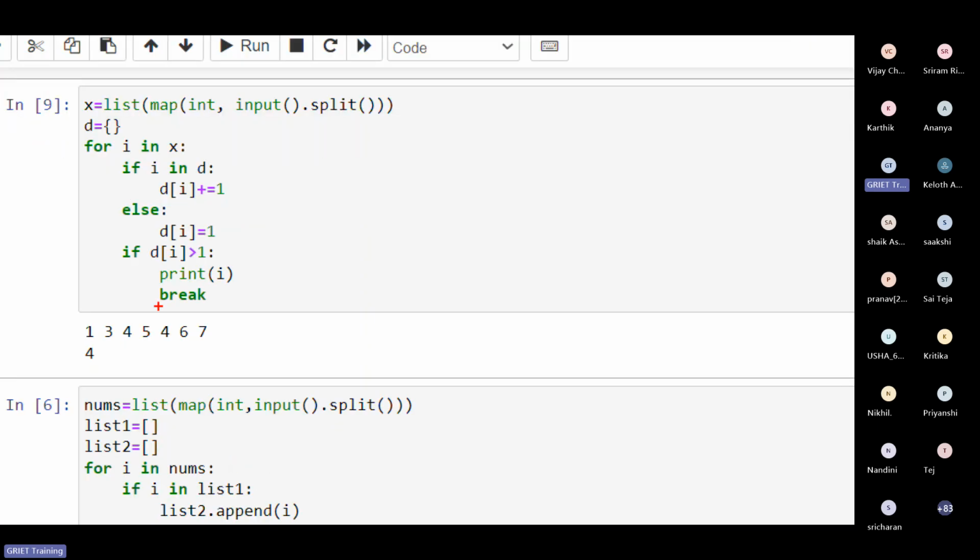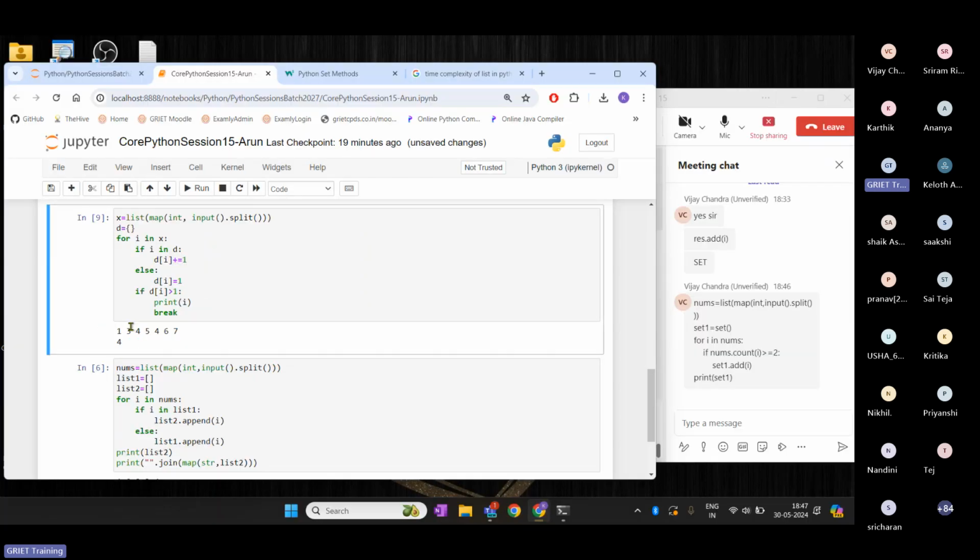Correct? With the help of break, you are further improvising the complexity of the code, because you are not going to traverse and continue for the remaining two elements, since I already found the duplicate element here. So you need not go and search for these two elements. You can stop your logic at this point itself. So you can use break after this if condition is true. This is one more way.